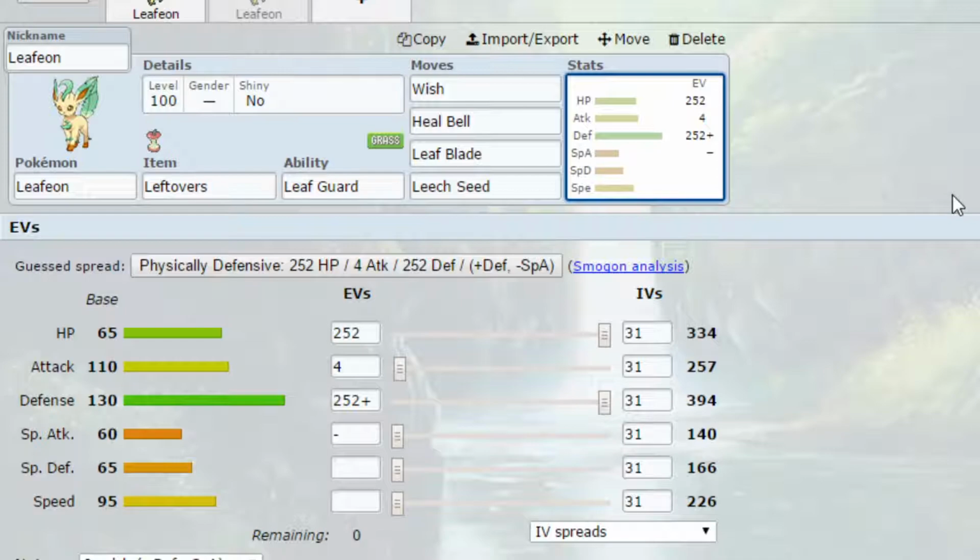We've got Heal Bell to get rid of any status conditions on your Pokemon, particularly physical Pokemon, and burns, because that can have a massive, massive effect. Half their attack power. Leaf Blade as your strong grass type attack. And I've put Leech Seed on here as well. So Leech Seed can definitely give you an upper hand.